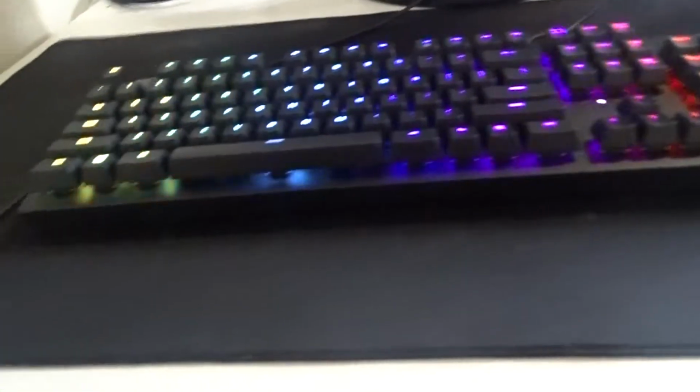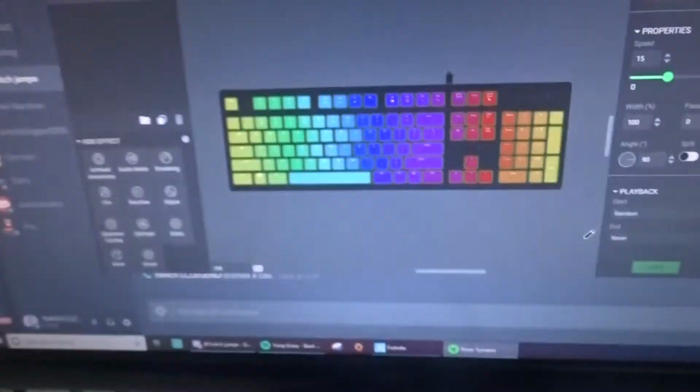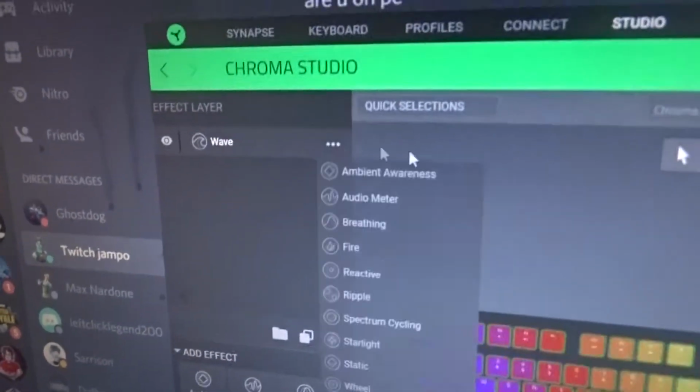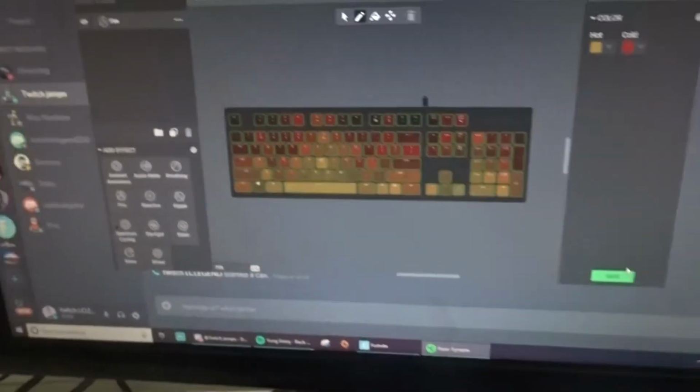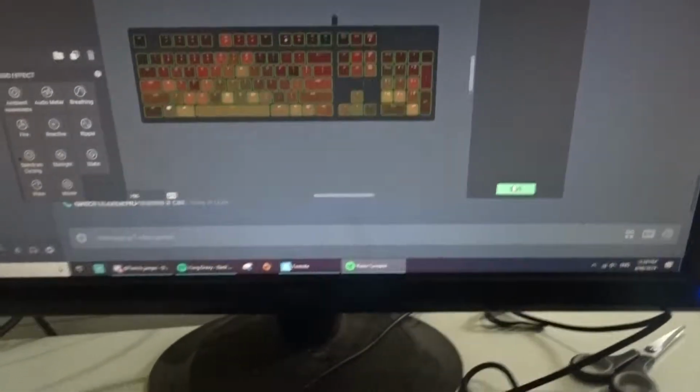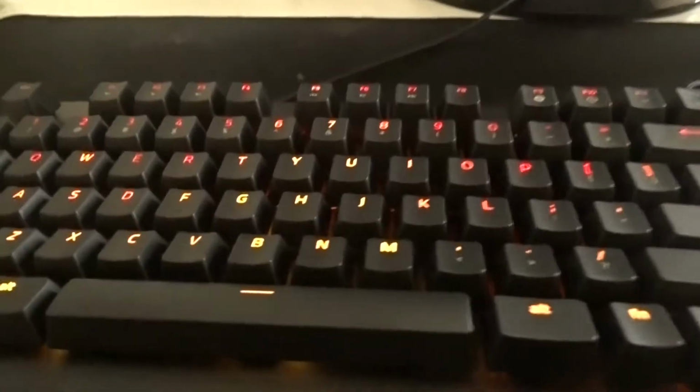I have fixed it. So basically, I have it on the wave effect. If I go onto the Razer Central thing, it comes up with this. So in the corner here, you can click this, and you can choose different ones. Fire, which is one where I was in that little clip. And then, like, you press save. When you press save, it starts flickering fire.